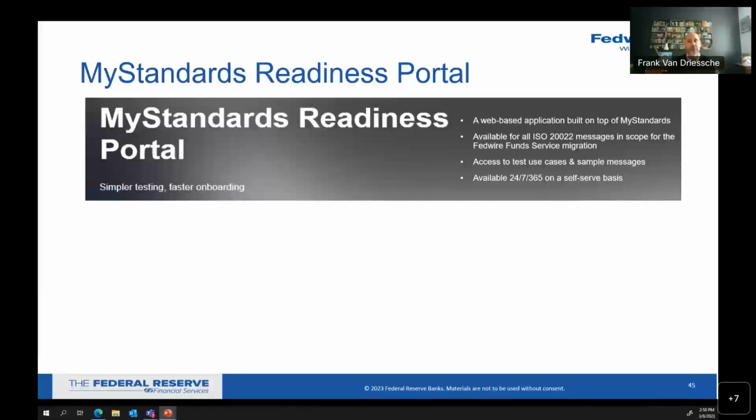You have access, as we will show, to test use cases and sample messages. This is something we're working on, and we will make those available in preparation for the different webinars that have been scheduled. Importantly, this is on a self-serve basis. You can test 24/7, 365, whenever you want, by reusing your MyStandards credentials. So this stresses the importance of getting those credentials. You reuse exactly the same login, and you can come in any day to test your message samples against the Fedwire Funds Service implementation guidelines.